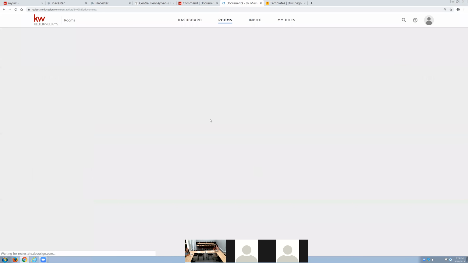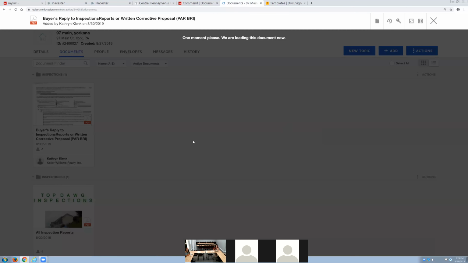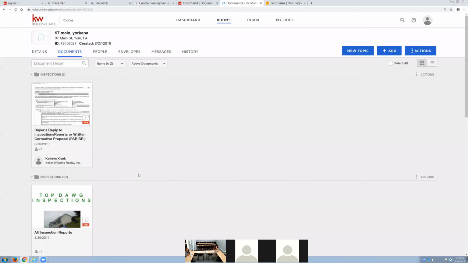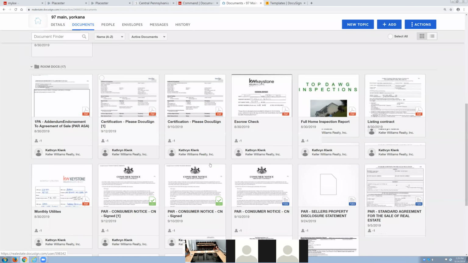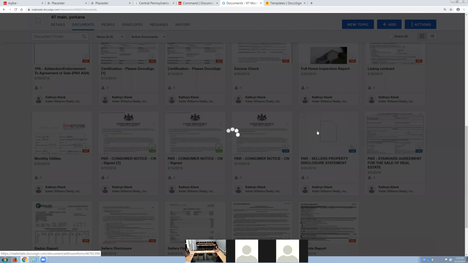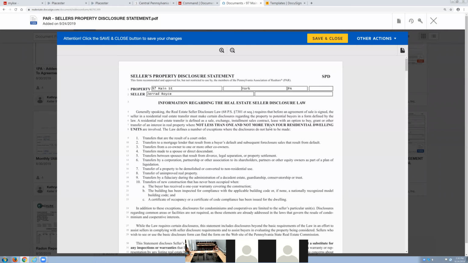This is a good one to show you that you won't be able to edit anything, I believe, in here. So if you click on it, make it bigger, there we go. I just downloaded it, and do you see how all these other forms have a small view of it on there? It takes a little while sometimes for these to pop up if you click on it and want to see it right away.